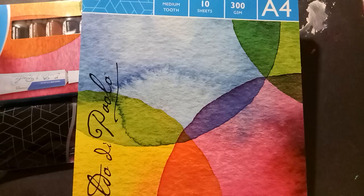Okay, let's check out the paper first. As I say, this is definitely not cotton. You can see the quality is very different from the 100% cotton one, which is this. This is similar. I'm not sure if it's mold made. Mold made is better, like Arches. Arches is mold made, and it usually takes the paint so much better, but that's what they've given us. So this is pretty cheap, but it doesn't mean that it's not good.